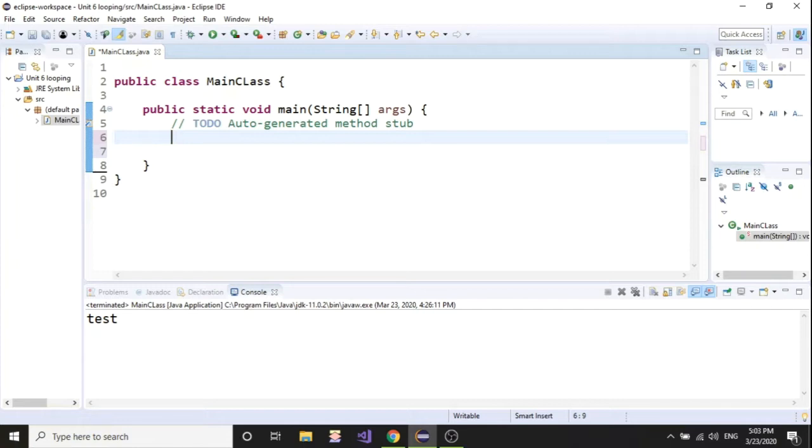Now, as I said, there are multiple ways to define how that is going to work. For example, do I want it to repeat a certain thing for a specific number of times? Do I want it to repeat this until I decide to stop? Or I can make it repeatedly do the same thing until a certain condition becomes false, and then you'll leave that looping process. So we're going to cover all of that, of course.